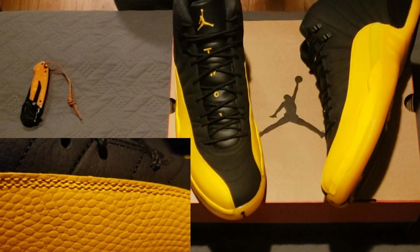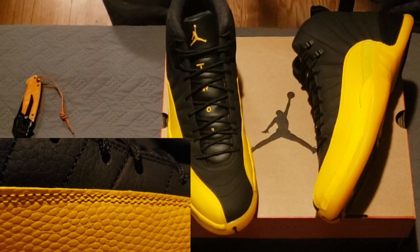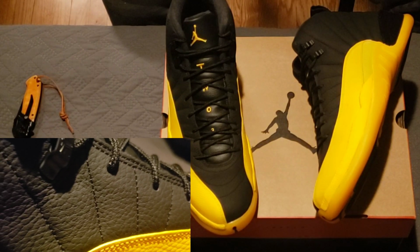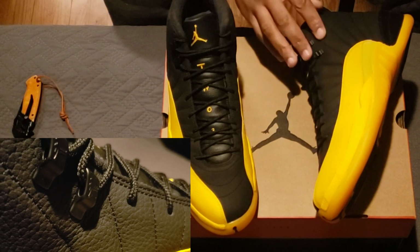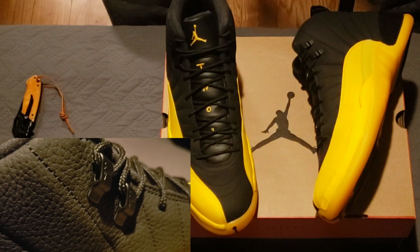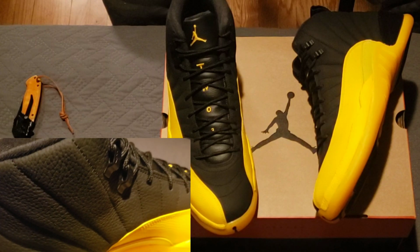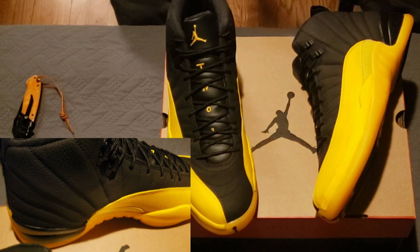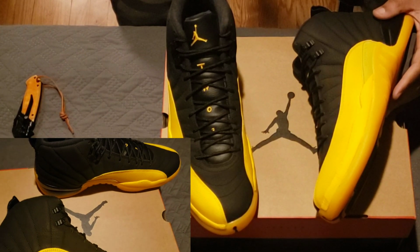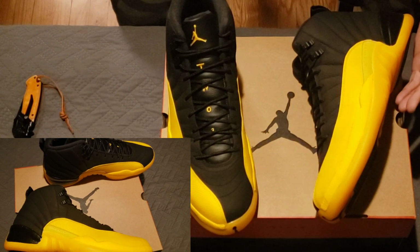I don't know how people didn't like it, man. This blocking, man, to me, my Gammas is one of my grails. Gamma 12s, one of my grails. I love that shoe, and it doesn't even have leather on it. It has the suede up top, and I think it's one of the dopest 12s, man. I'm not mad. I'm looking up there now, and you know, what was it? The Royal uniform. What was it? Royal something blue. Royal blue 12s or whatever.